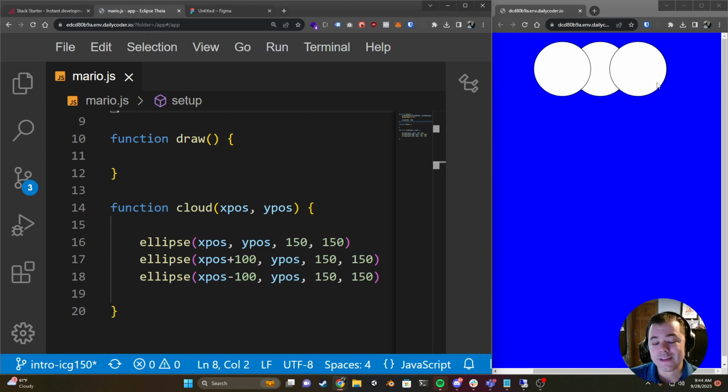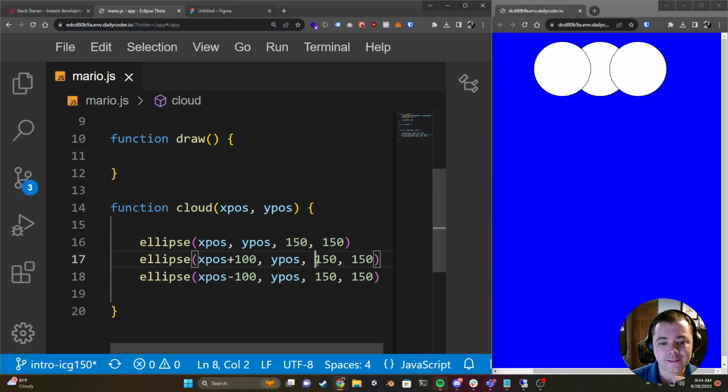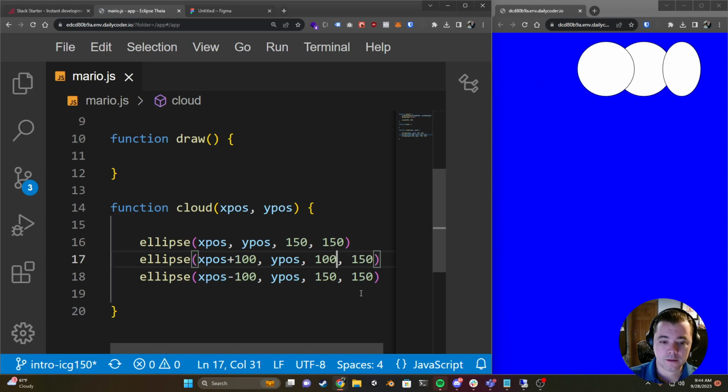Now, the simple way to do this, and this is the first way we'll do this, but we'll start to think about other ways once we really lock this down, is to change these 150s. So right now, these 150s are defining the size of the circle. What we can do here is say this circle, maybe we won't make it 150, maybe we'll make it 100 by 100. And look at that, now the circle got smaller, but the circle also feels like it's over a lot, but we won't modify that just yet.